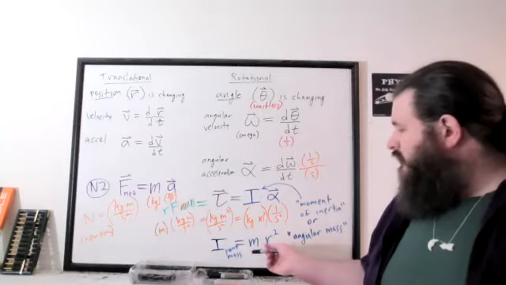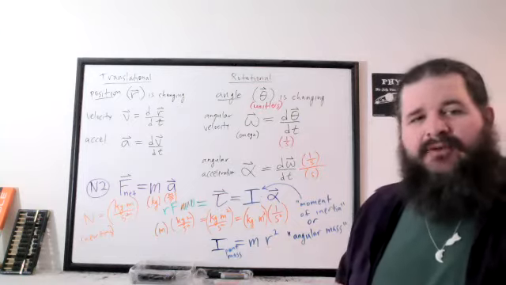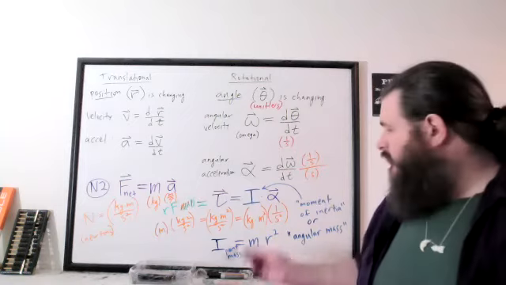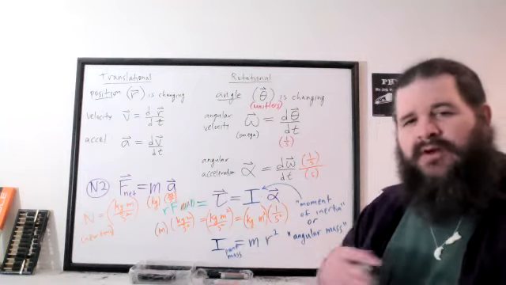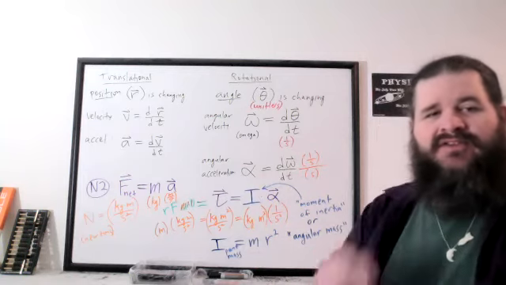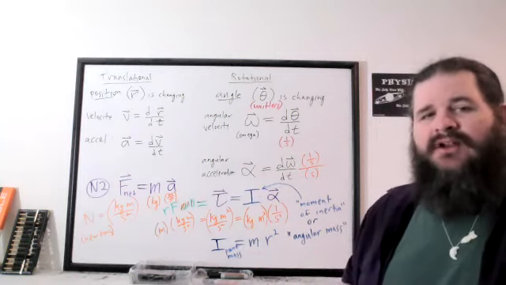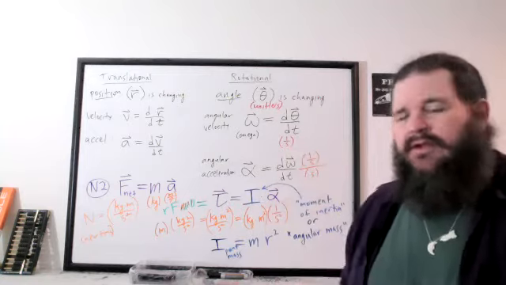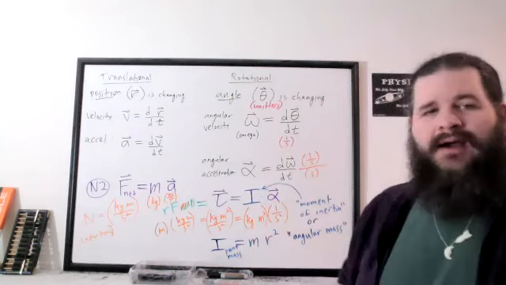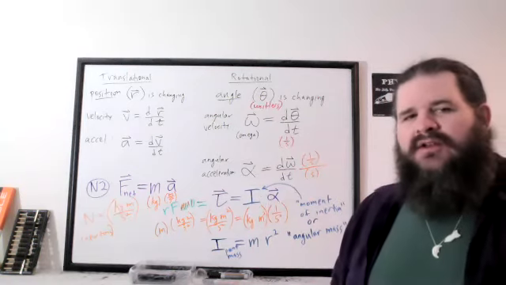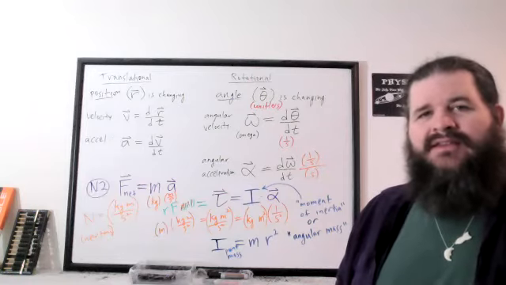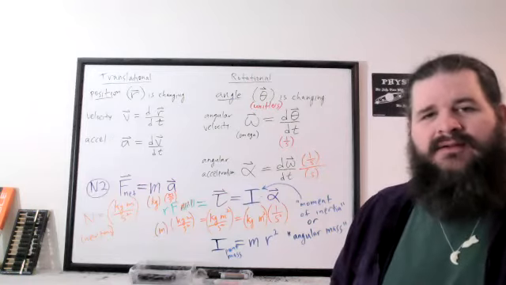And it turns out this works not only for a point mass, but for any object where all the mass is the same distance from the center. This formula falls apart if some of the mass is one distance from the center and some of the mass is a different distance from the center. But for any object where all the mass is the same distance from the center, you can use this formula, mass times radius squared. And what's an example of an object that's not just a single point, but where all the mass is located the same distance away from some central point?